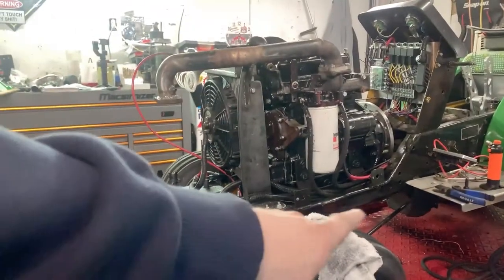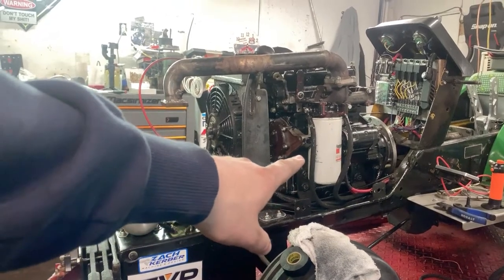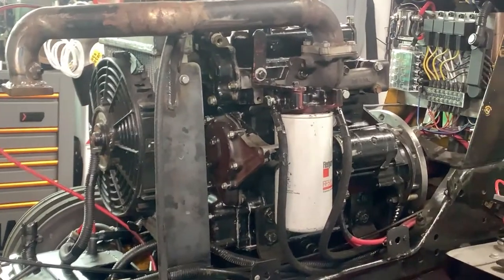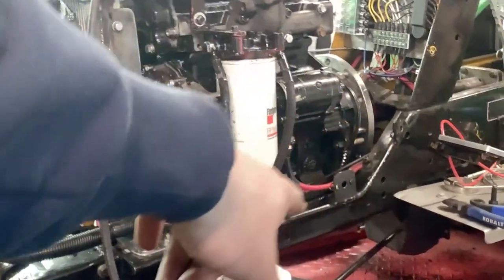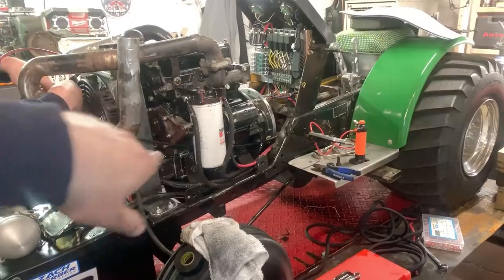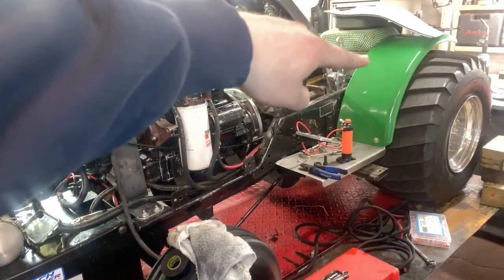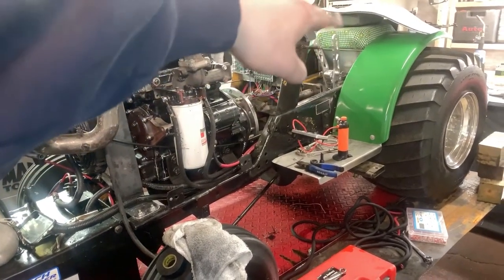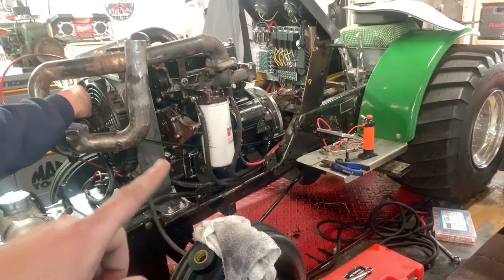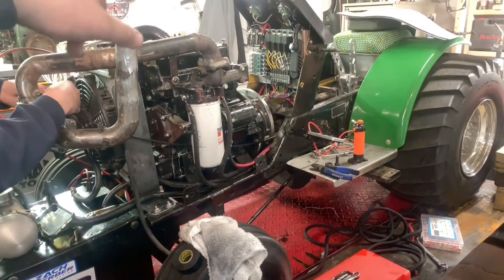So we've got our fuel filter hooked back up and our fuel lines. If you can see it there, we did run our new cables. The fuel lines in the tractor run from, I'll show you, all the way back, and they go around back to around the battery pretty much. And then they come back up through the filter, through my pump, and then up to the injection pump.